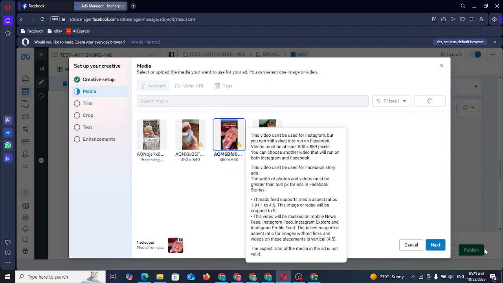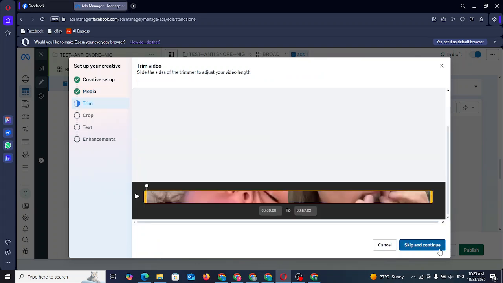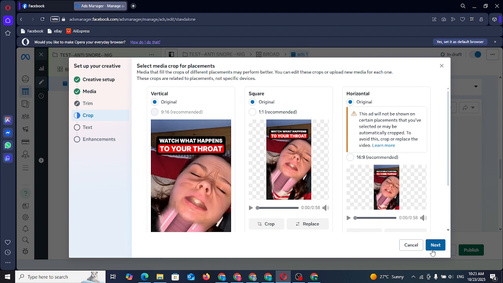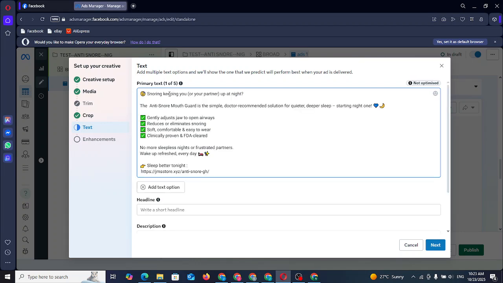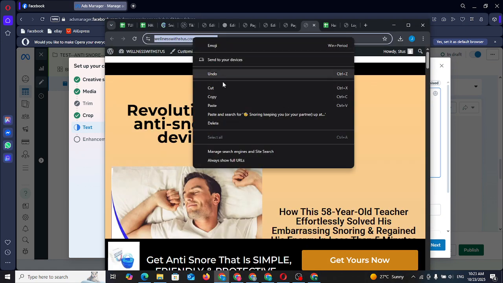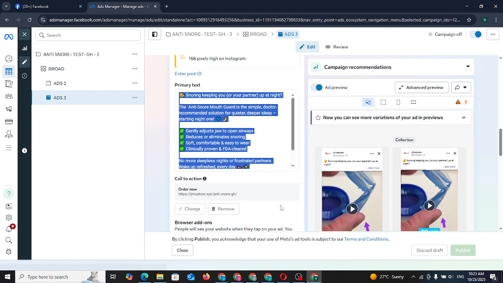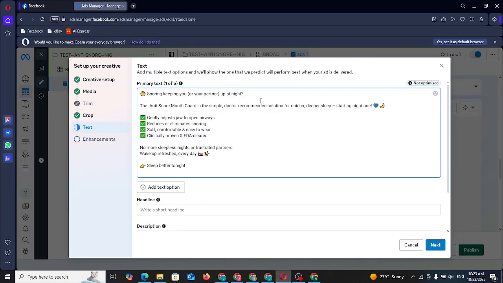Next, skip and continue. So this is where you put your ads copy. Make sure that the website you're putting is the one meant for your product. So just copy the website again. You see the components of it. You have a headline, a sub-headline, benefits, extra pain points.